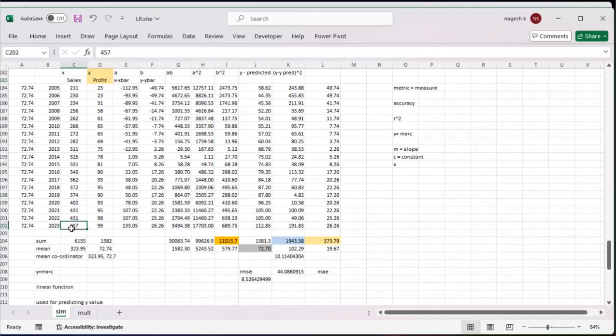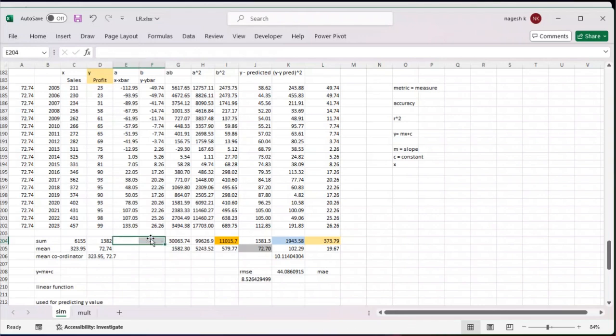So let us go through a little bit of computation. We have to figure out the mean values of x and the mean values of y. This is the sum for x and y, and this is the mean for x and y. Let us take x minus x bar, where x bar is the mean value of x, and y bar is the mean value of y. Take these two values and take the sum. If you take the sum, it will be 0.